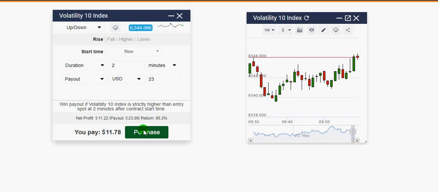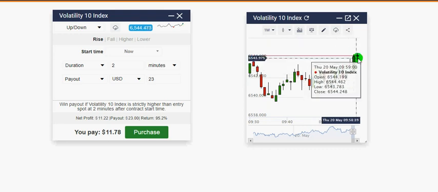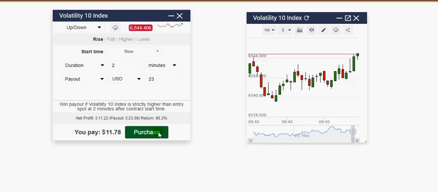Okay, it's dropping down again. You can see the red line is dropping down. Make sure you watch it very carefully. It's going up, so you have to wait.